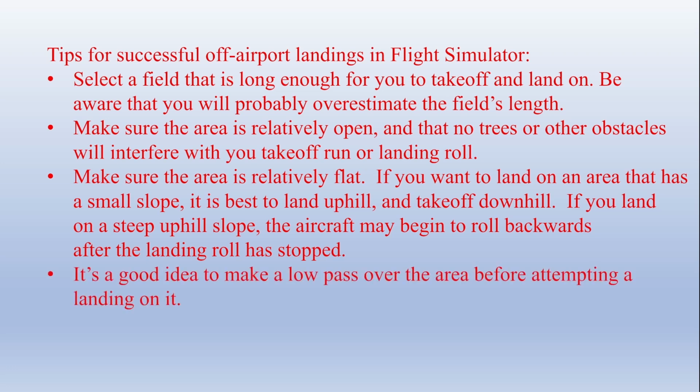It's also a good idea to make a low pass over an area that you want to land on. A lot of times what it looks like from the air is going to be quite a bit different than what it looks like when you're on a short final. So if you go down and pass above the area at like 100 feet or something like that, it'll give you a good idea of how long the area is, if there are any obstacles there, what the slope is like, all that sort of stuff. This is a good practice in the real world as well. It gives you a chance to inspect the area for all those things that we mentioned. And in the real world, you're actually looking for things like rocks and gopher holes and things like that. Fortunately, in Flight Simulator, all the fields are nice and pristine and don't have any rocks or critter holes that you have to worry about.